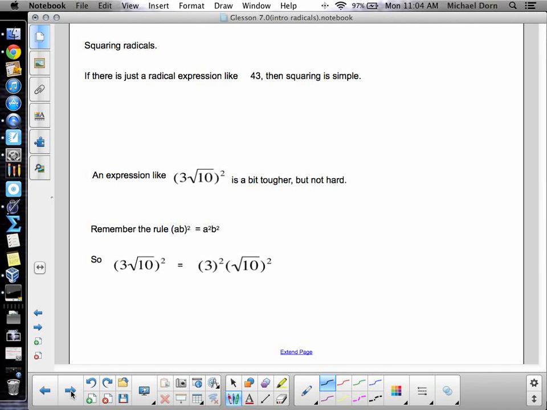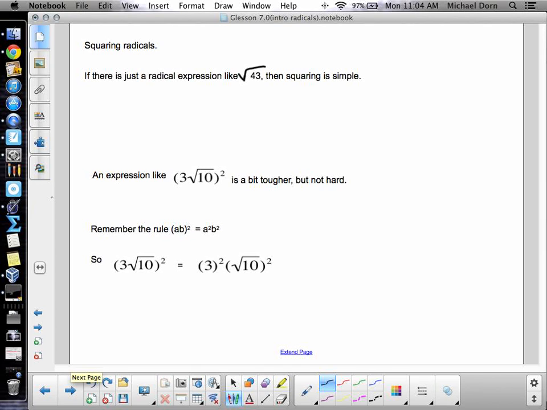Now, that part of simplifying radicals is what we were doing all year. And most, I'd say 2/3 of the people, at least in my class, were getting pretty decent at that, and about a third were still struggling. But there are a couple other things we're going to do with radicals in this chapter that we have to be prepared for. First is squaring them. Supposed to be a square root symbol there. Okay.